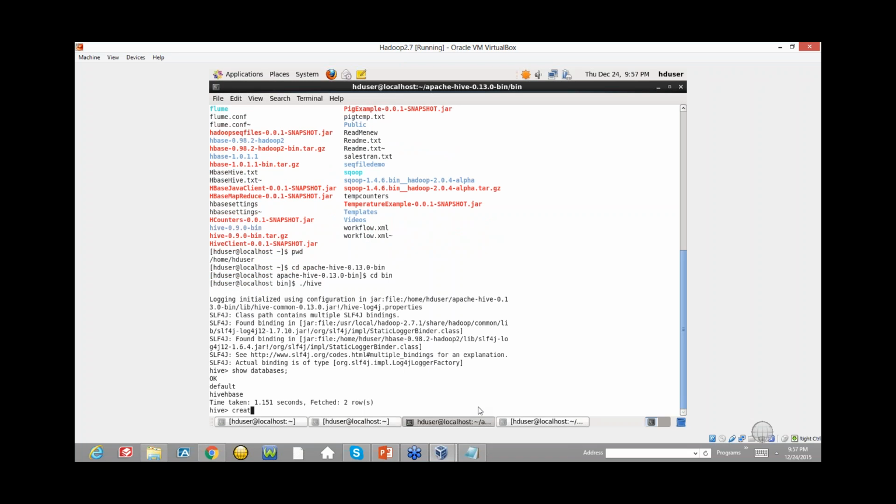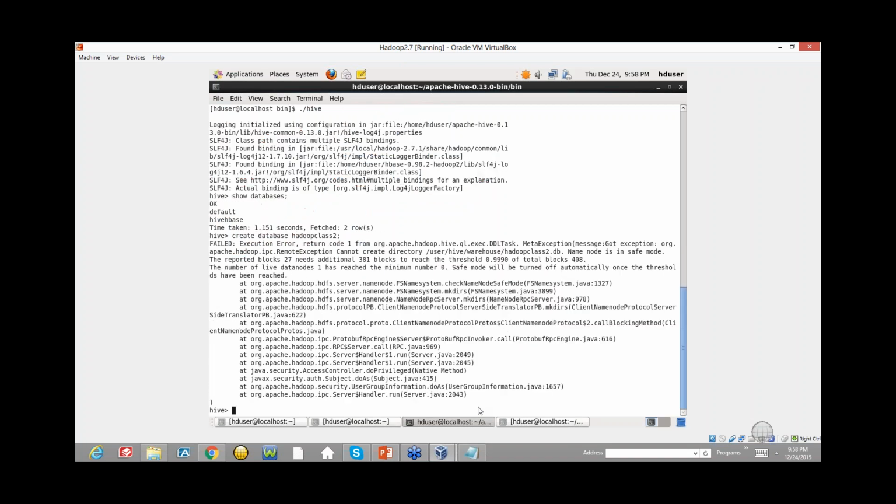Create database name, probably Hadoop class 2. Let's say I start with this. Yeah, the name node is in safe mode.